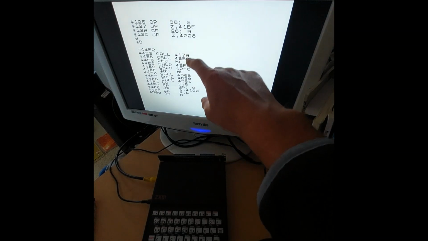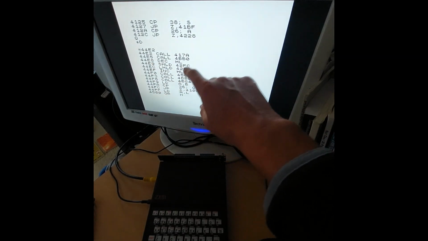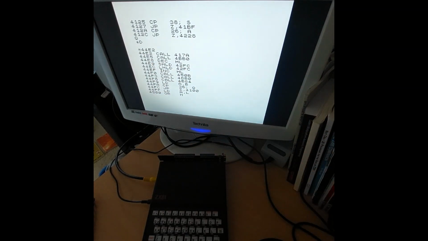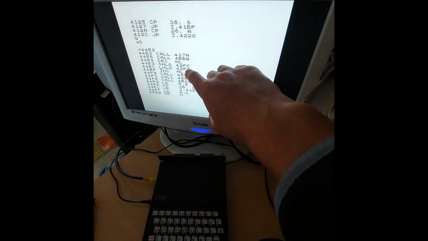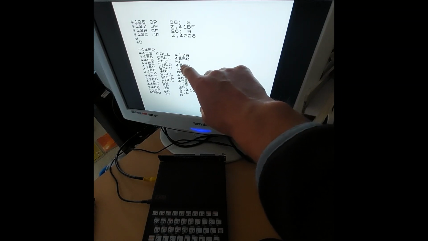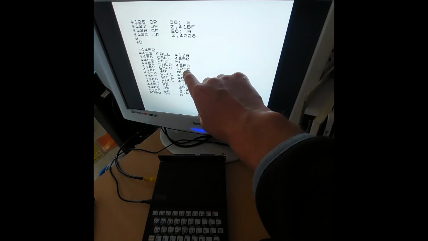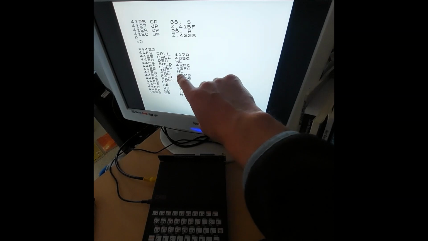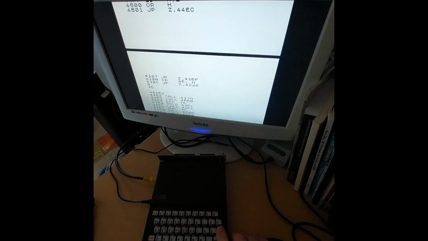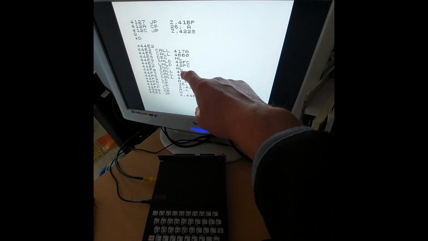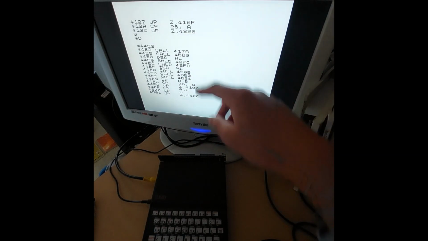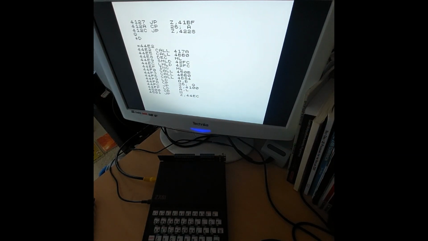So you can see this is the bit of code that is printing out the memory locations and doing all the disassembly. And this is sort of stepping through the memory as well. So the INC HL, every time you press enter, increments HL and then goes back to the start. So yeah, that's just a little look at the ZXDB program.